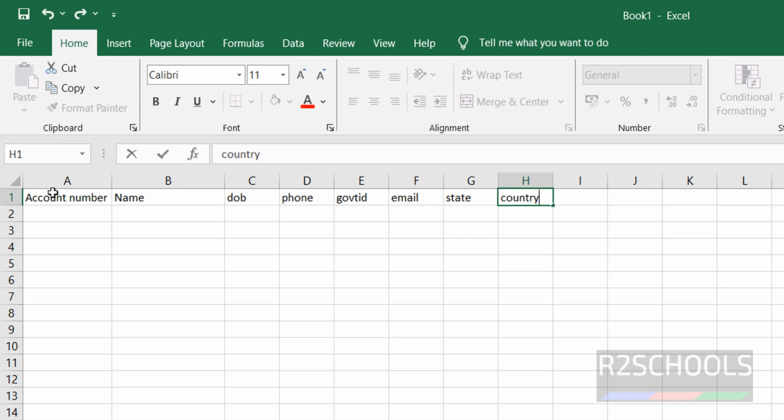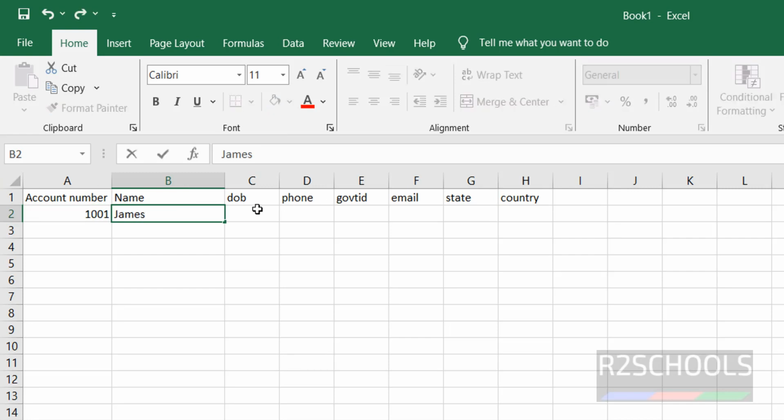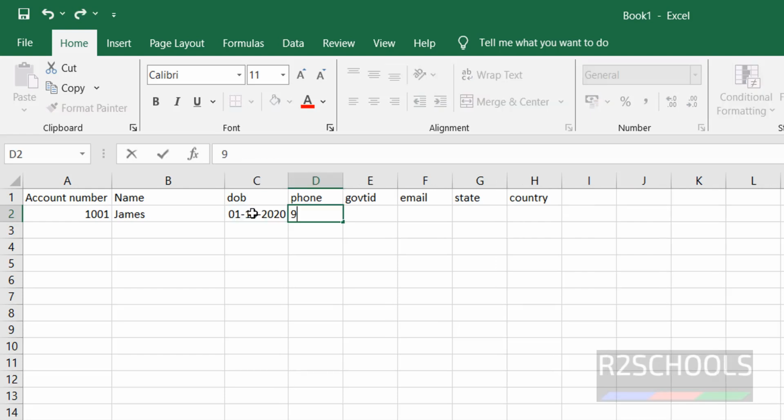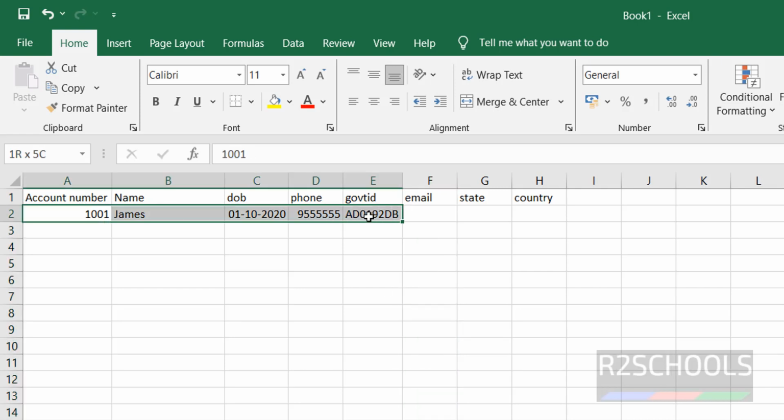Account number contains values like 1001, name James, DOB like 01-10-2020, and phone like this. Government ID contains a mix of numbers, let's assume. Like this we have a number of records.